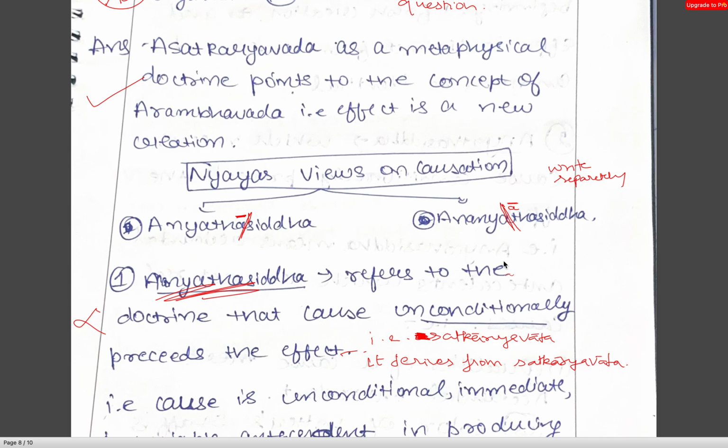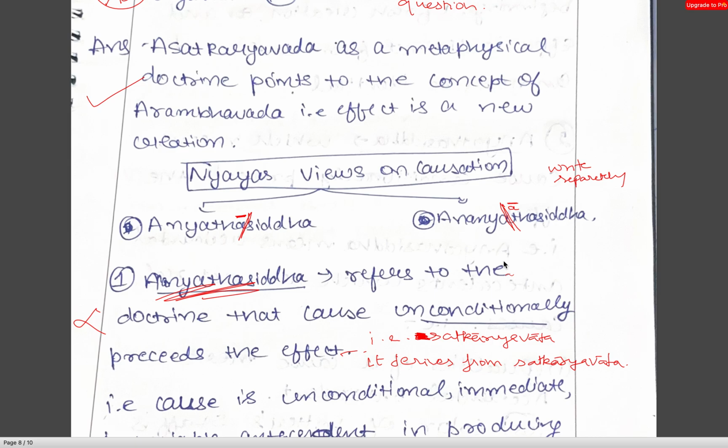Now there is a typical way of arguing where someone uses both aspects of an argument, the presence part as well as the absence part. That is called Anvay and Vyatireki. You are emphasizing the presence of it as well as the absence or non-absence of it, as per the question demands. Let us understand it by an example, from this particular question only. Here Nyay is using both अन्यथा सिद्ध as well as अन्यथा असिद्ध.